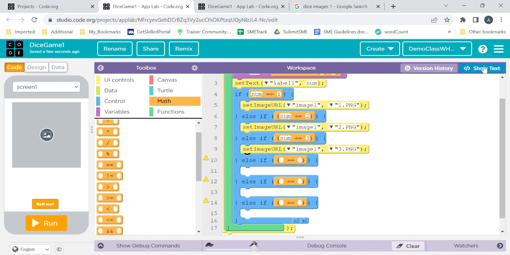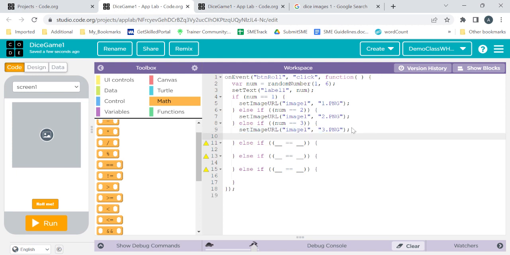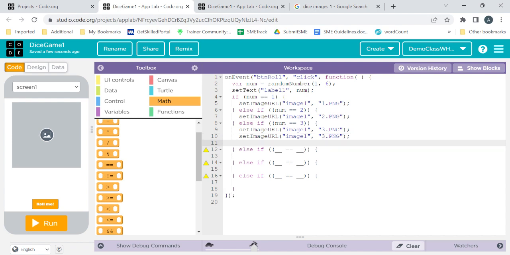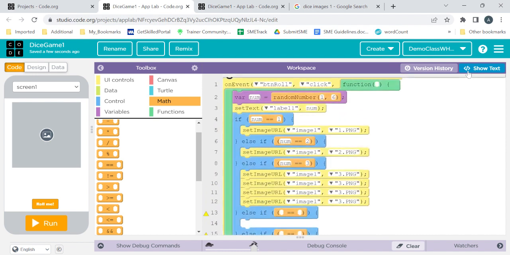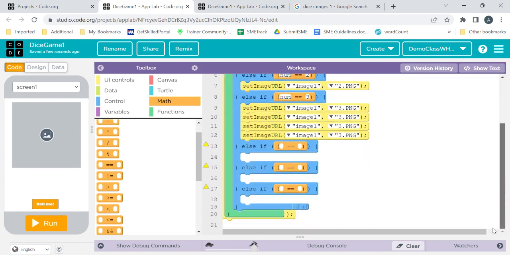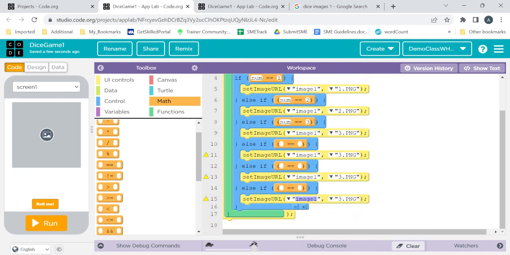Okay, I'll just do one thing. I'll just go here, and if you want to do copy and paste, you can just copy like this. Control C, and from here, just do Control V, Control V, Control V. Okay, go to show blocks. Now you can see here all the commands are here. I'll just drag it down now, and from here I will just give if num equals 4.